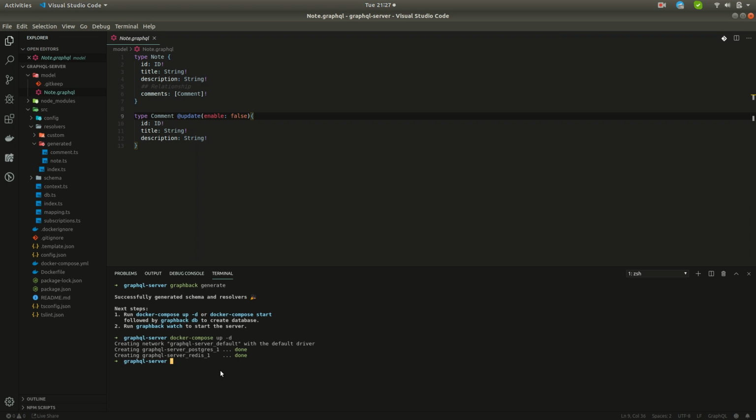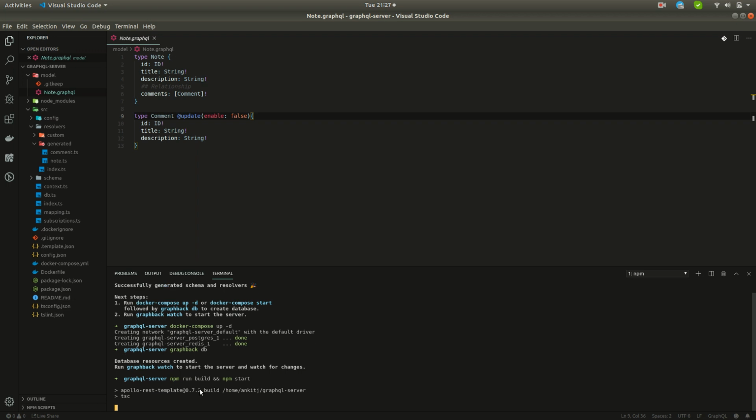Now let's create our database resources, which are the tables and relationships. We do it using Graphback DB. Now let's start our server. We are going to build it first and start it.